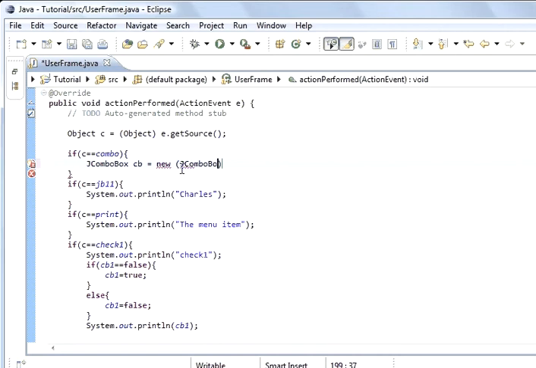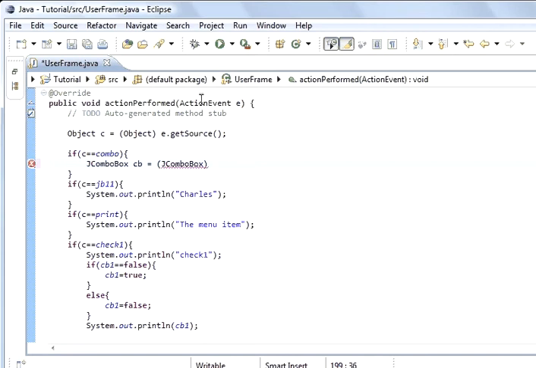And what we're going to do is, we don't need a new keyword. That's carried away. Because we normally do this with, we create an object of this, we're not doing that. So what we're doing is we're passing whatever object gets passed here, we're going to pass here as a ComboBox.